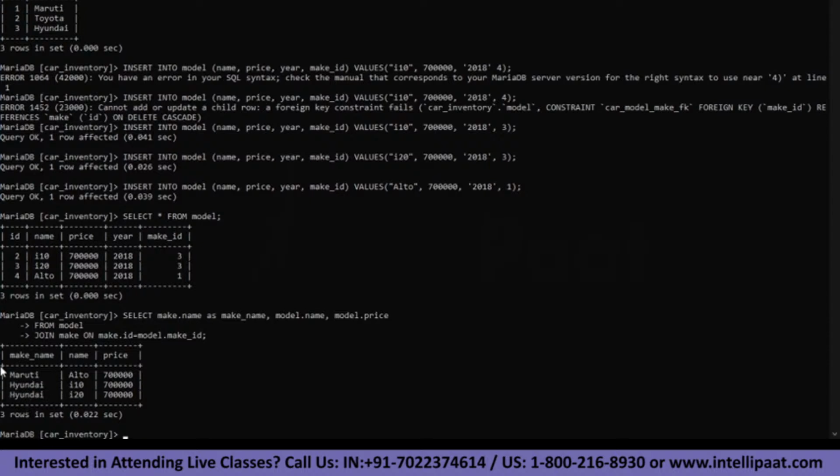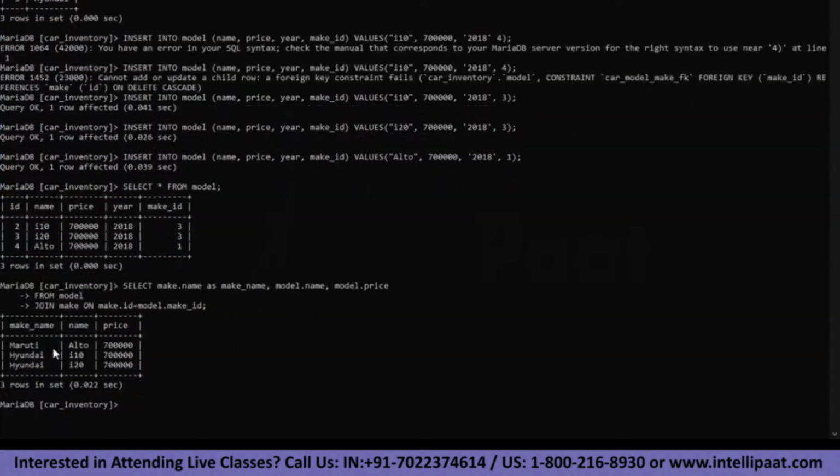So we have the data that we want to use, and we have it stored in different tables, and just one query allowed us to write it entirely. This make.name is make_name. I wrote it because the name attribute might have conflicted, and having two names in the same attribute could be a little ambiguous to understand which we are talking about. So that's why I named the column name as make_name, and we can do it on the fly. So it's not actually done in the table, it's done right here.